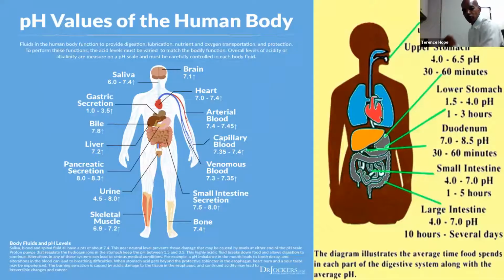The accurate answer is what you're talking about. The body is self-regulating. It maintains its own blood pH. It takes care of that on its own. So there's no need to try to eat an alkaline food or alkaline beverage or alkaline water. And so I remind people certain things all the time. So, this is a little pH chart to complement what you just talked about in terms of how the body maintains its blood pH. And if you noticed on this chart for everyone out there, there are different pHs for different organs. So the stomach is in the acidic range, 1.0 to 3.5, noted here as gastric secretions.